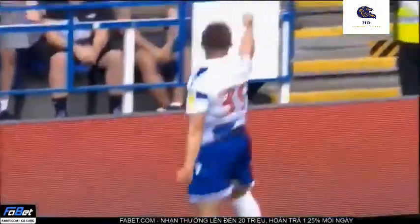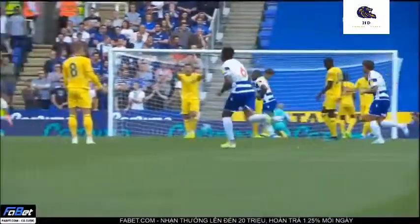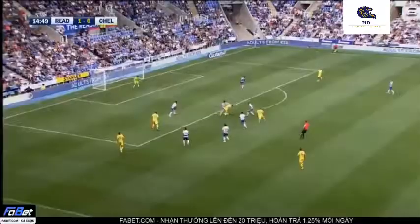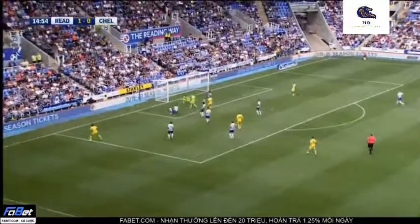Well, this all comes from when Bakayoko has gone out and tried to close the ball down, leaving Danny Drinkwater on his own inside the middle of the park, and they work it very well. Was just a fraction. Into Barkley, he's done very well to keep that at his feet. Alonso, oh, there was a tap in.